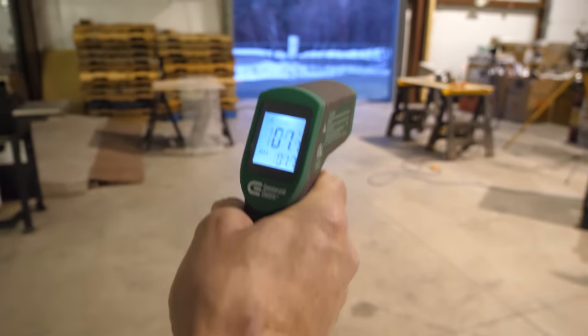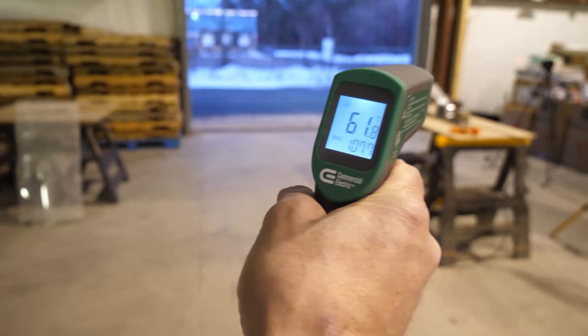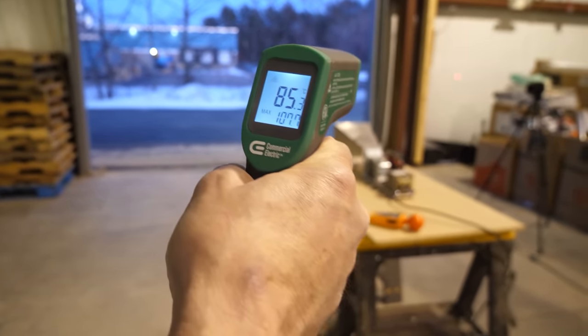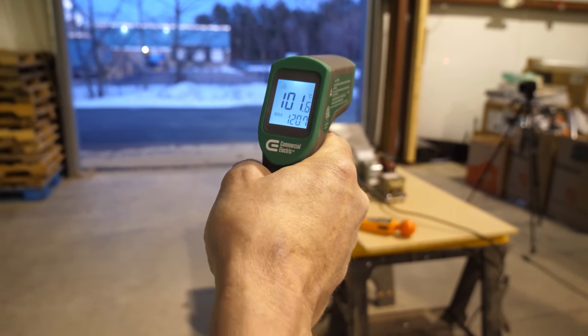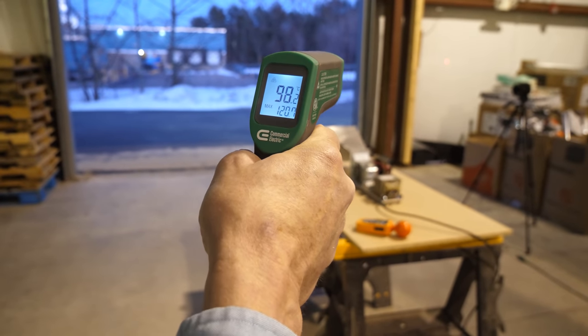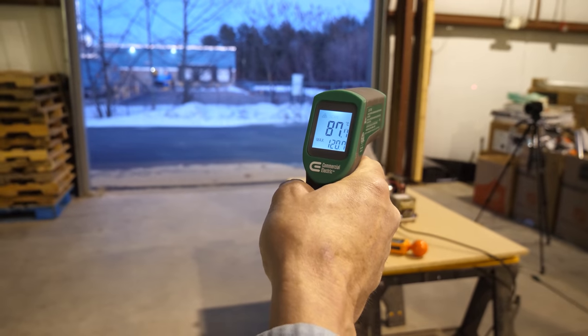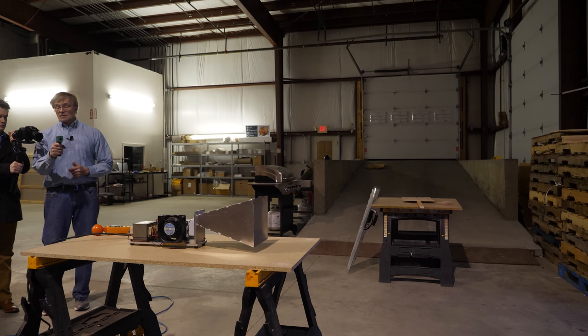You can see that the temperatures are getting kind of crazy. There's no way, even though I'm not aiming it at the device, I'm just aiming it in the general vicinity, I'm getting temperatures of, you know, 90 degrees Celsius above the boiling point of water. So this is a neat method that you can use in order to detect whether or not you've got some microwaves around, and it's inexpensive.